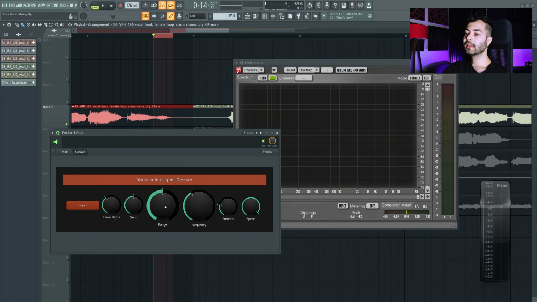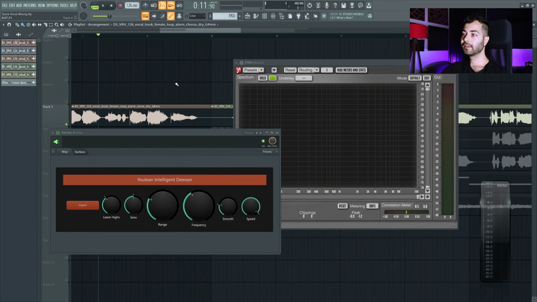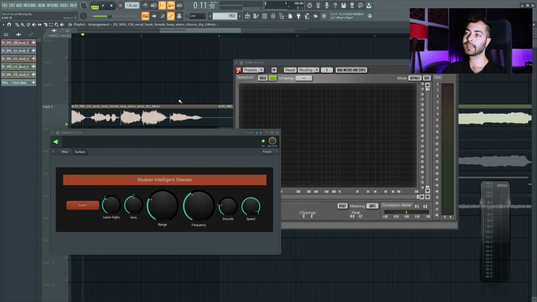The range button is how much compression, how much ducking in terms of that specific frequency you like. Since this particular sample is already not that harsh to my ear, I'd like to lower the range because we don't want to totally kill that frequency. I'm not even going to touch any of the other parameters. All I'm gonna do is uncheck the inspect button, and that's all. Now the de-esser plugin is only going to affect those certain frequencies when there is some harsh noise in the vocal.